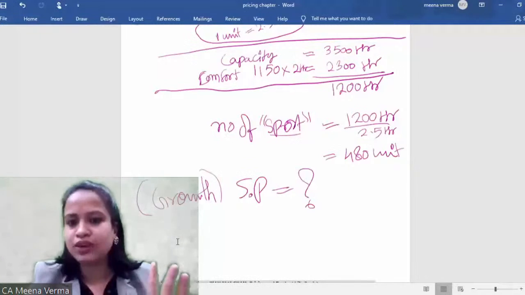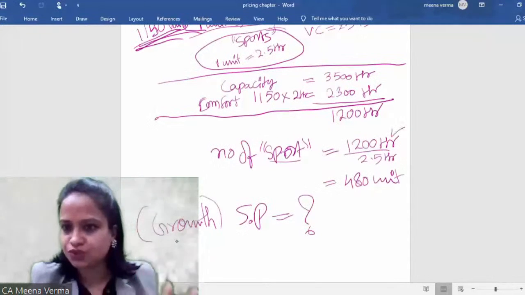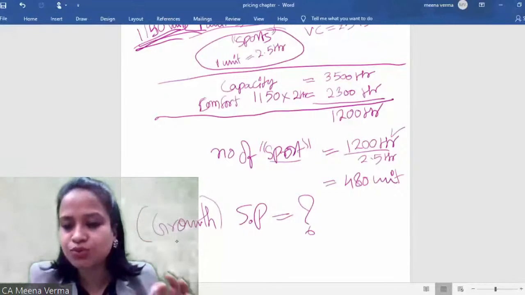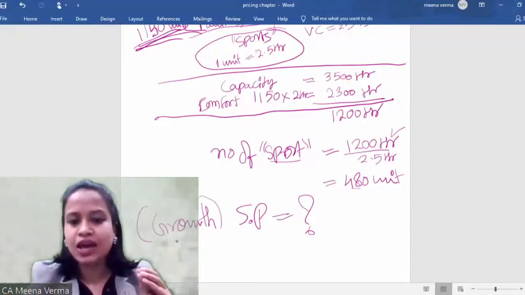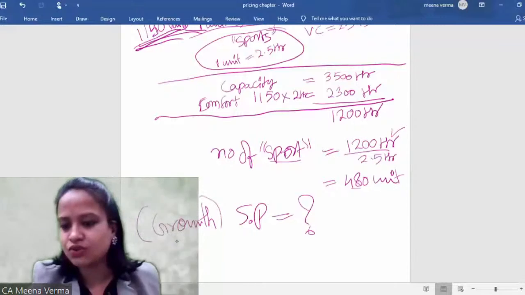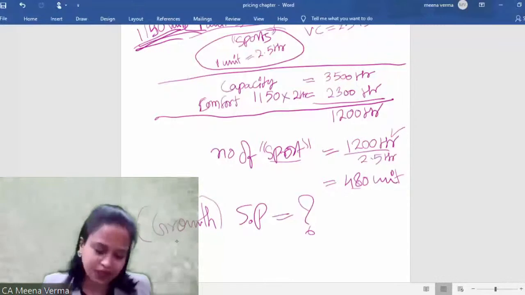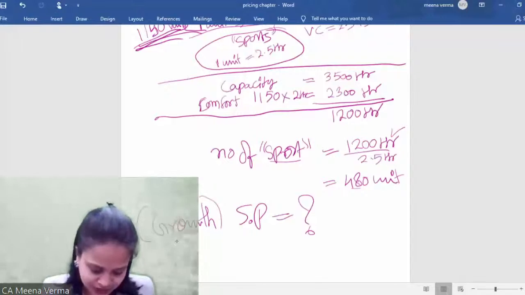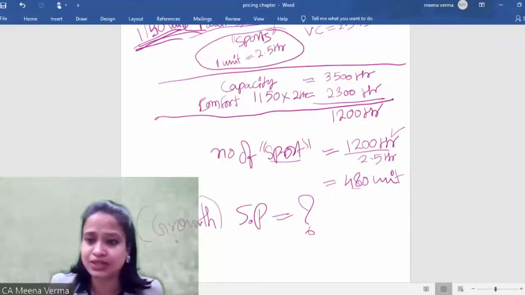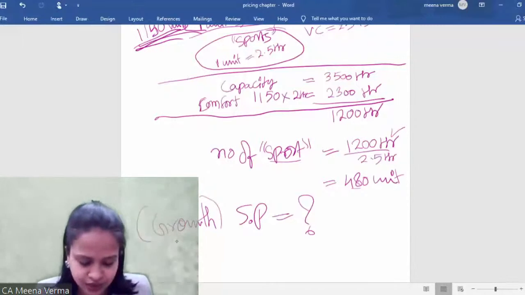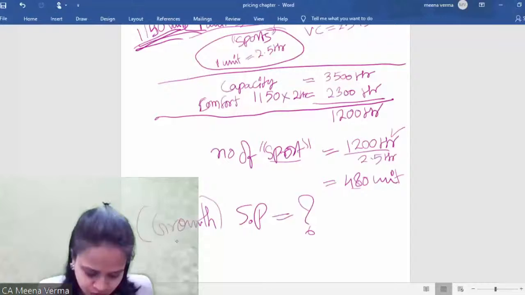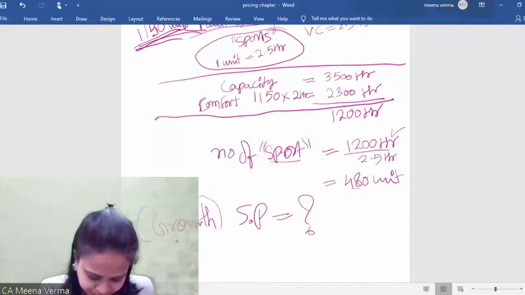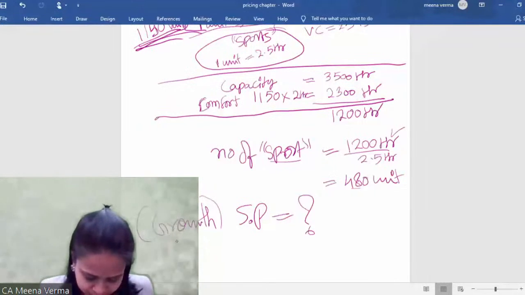Now we know that the organization has spare capacity of 1200. In that spare capacity, you can produce 480 excess units. Now you have to decide the selling price of this excess unit. Quickly tell me, we have more questions to discuss. Can you find the selling price? We have a relationship given here, so I hope you can find it. Very good. I got answers from Chavi, Muthulakshmi from Madurai, Ambika from Mumbai.